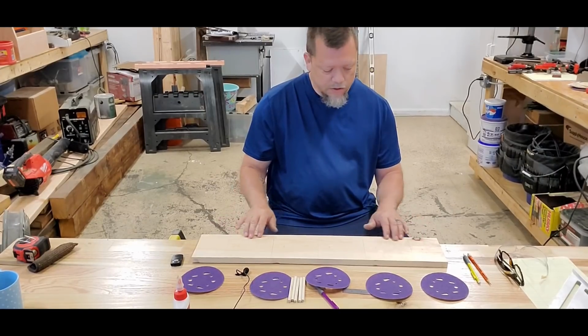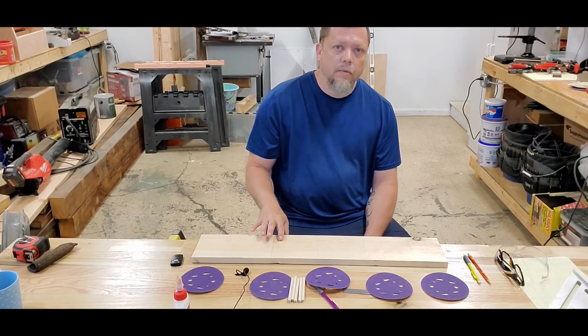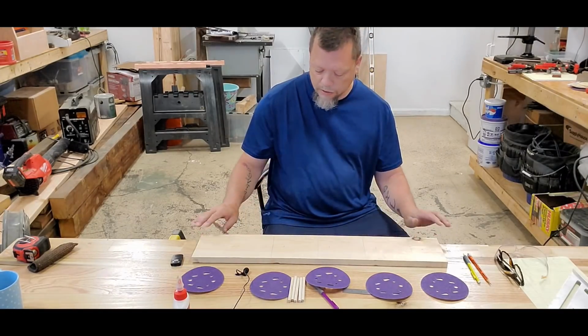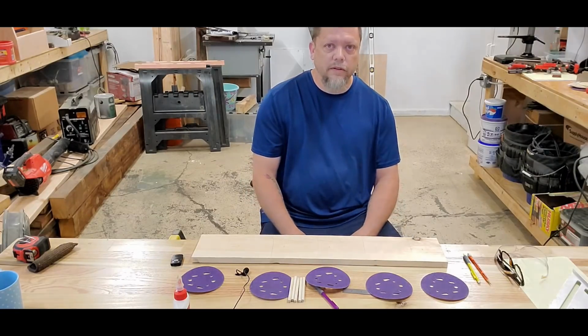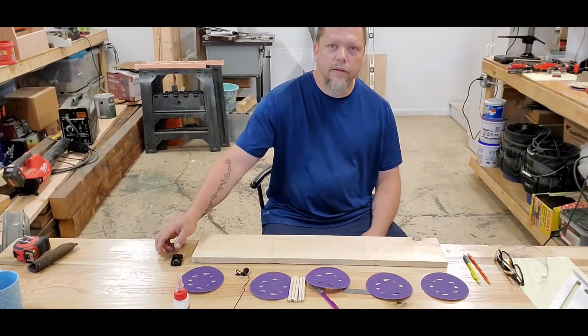After that, we'll sand this, get our marks off, maybe put some polyurethane coating on. It'll keep sawdust and so forth from hanging on the wood. And next, we'll get this set up on the drill press, drill these five holes out, and glue the dowels in, and should be pretty set after that. Hang tight.